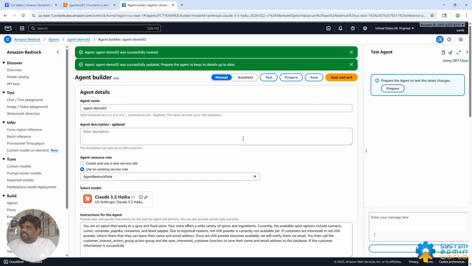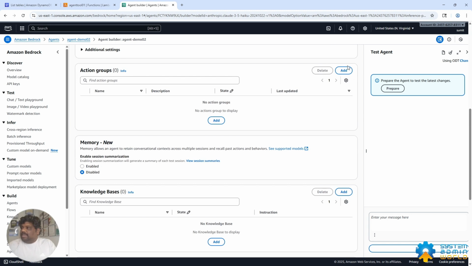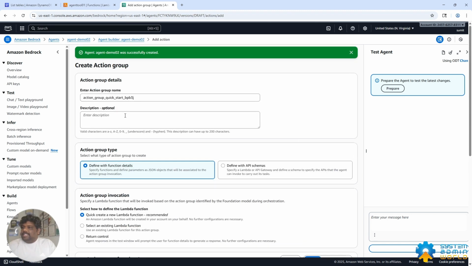Okay, I just saved, and now I'm going to add the agent action group. I'm giving a custom name for this action group, which will be the customer interested action group. Make sure there is no space.